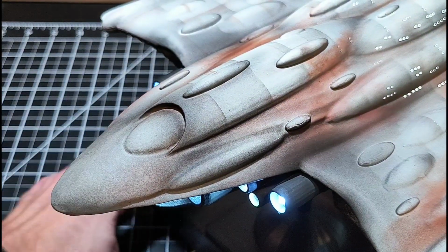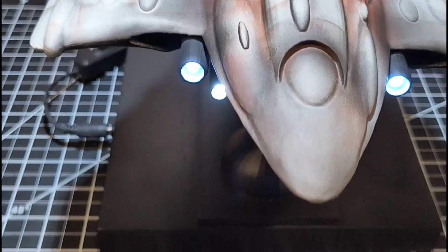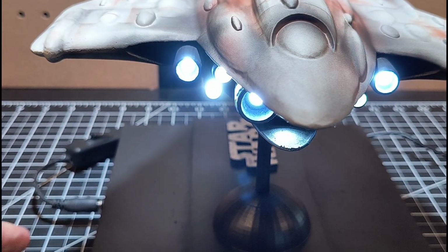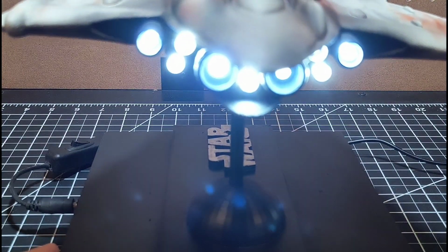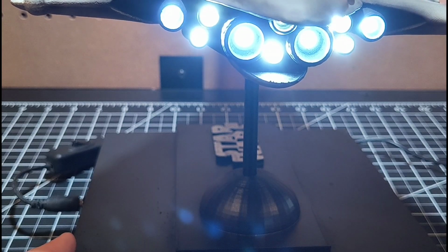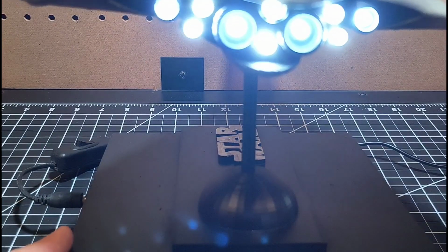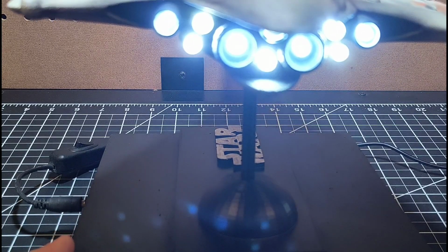And of course, we'll take a look at the engines here. I'm going to lower my camera down a little bit so you can get a better look at that. And then you can see the engines. So very happy with how all the engines came out. Of course, the 4 bigger ones are 5mm constant on, and then we have 6 3mm flickering lights going on to give it a little bit of variance.